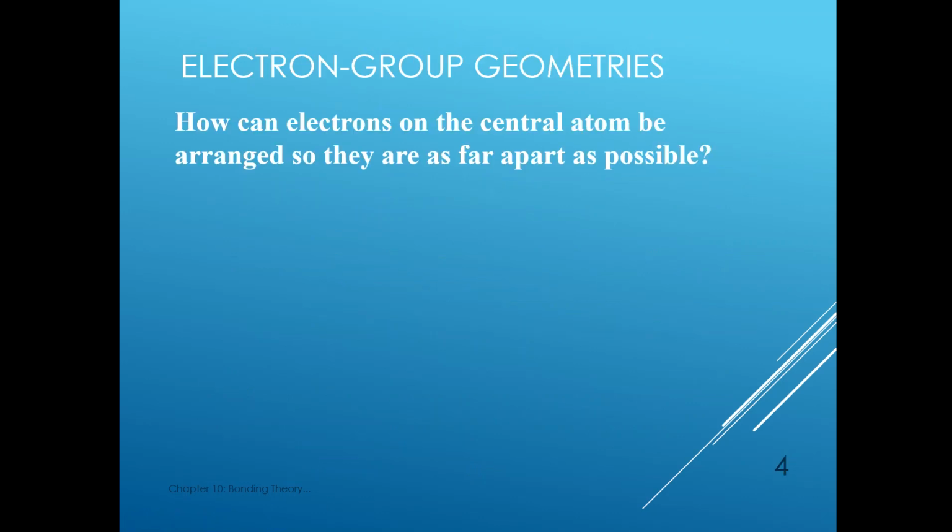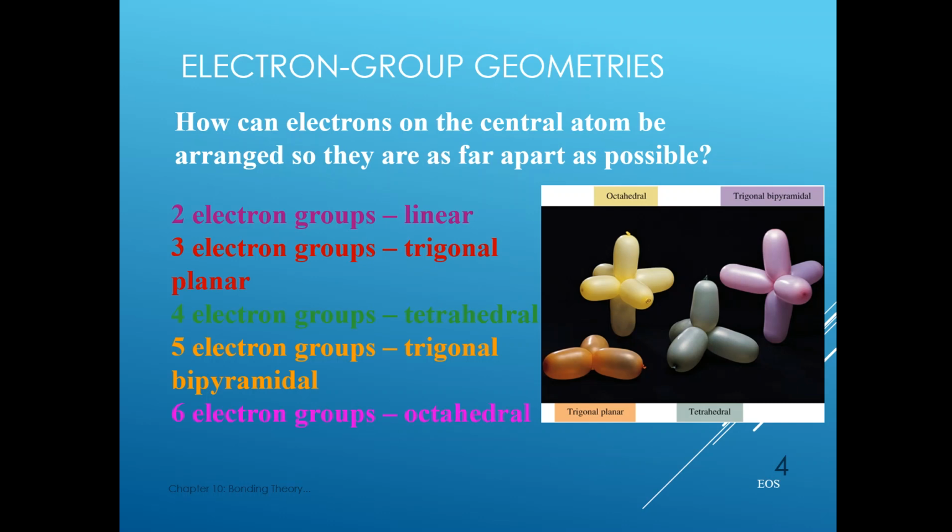All right. Okay. So basically, what you see here on the screen are the possibilities in terms of the electron groups arrangement. All right. Now there's one that is missing, and that is the two electron groups. Right. Now what we have here, I call these balloon models to represent the electron groups. So each of these balloons represent an electron group and how they are arranged with respect to each other. If you have two electron groups, then the arrangement would be a linear arrangement, which is not shown here.